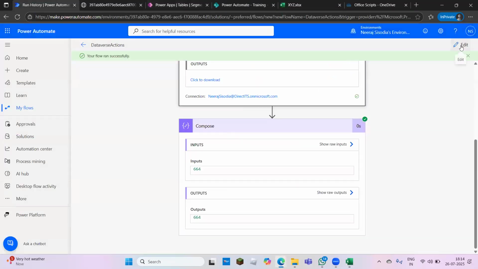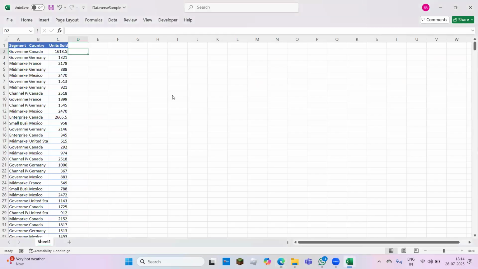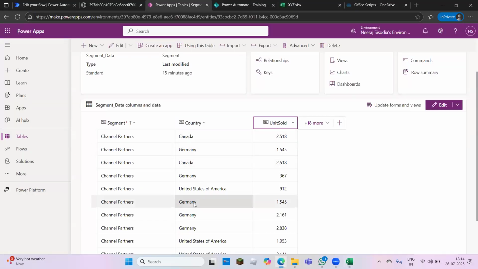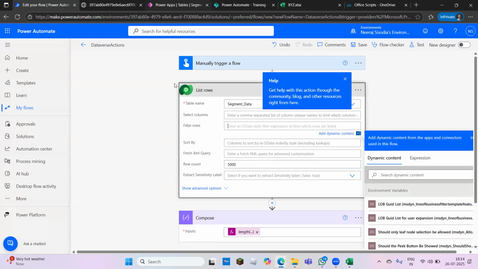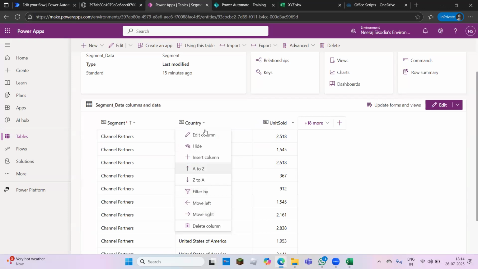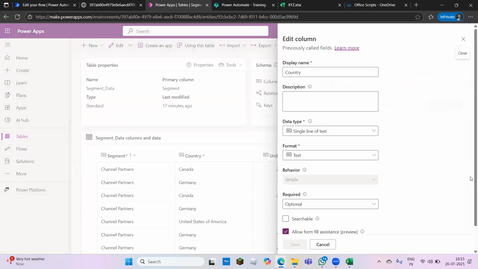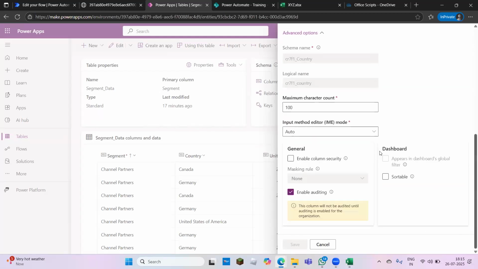And if you want to apply some filtration, for example, I want to get the data based on some country or segment. Let's say I want to take the data for Germany, I will write filter rows. Now in filter rows, I will not write Germany directly because we need to use the logical name. I'll click on edit column, click on advanced option, and this is the logical name for me, CRC7 country.